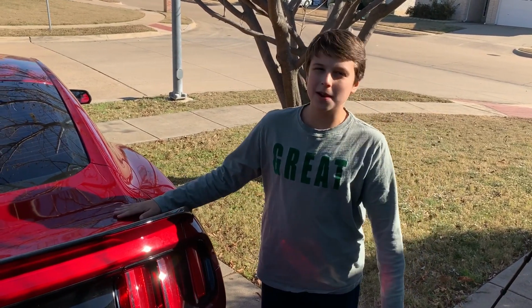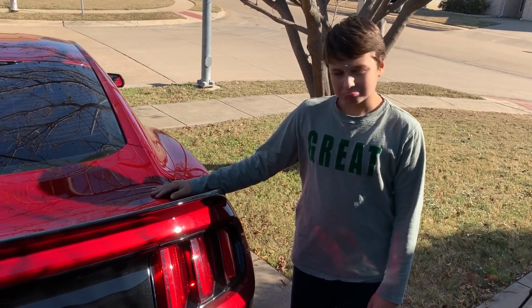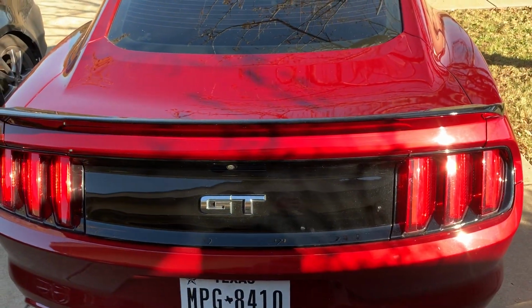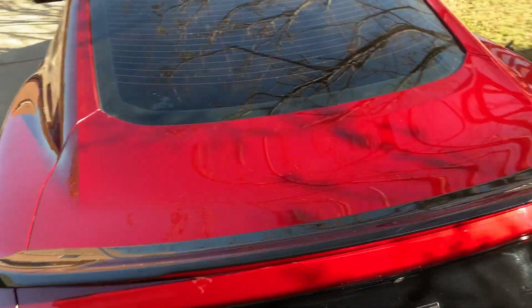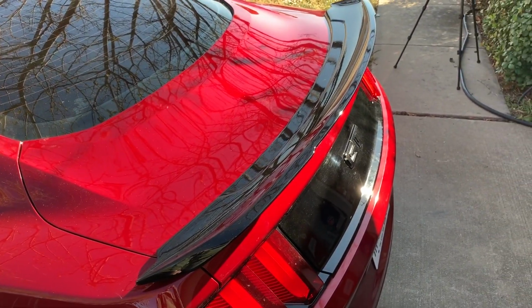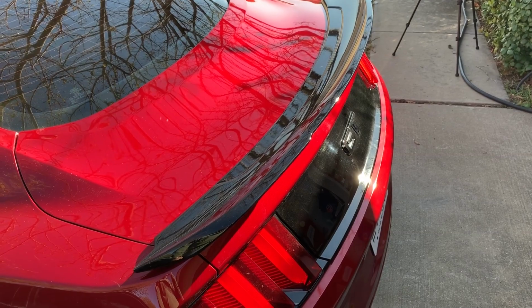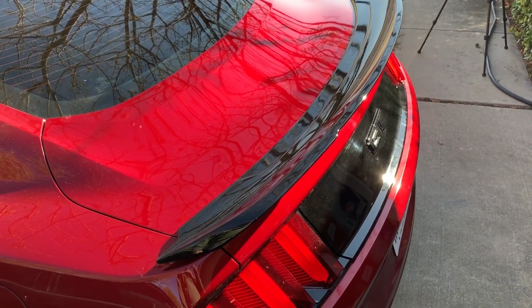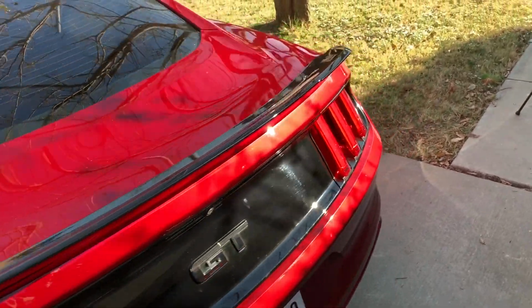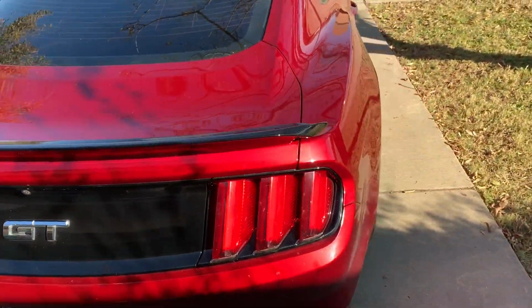Even if you don't have a Shelby, I recommend putting it on. Yeah, guys, anyways, what can we say about it? It required a lot to remove all of the glue, the residue that was left from the old one. But it came out real well, as you saw. All in all, it took us about 2.5 to 3 hours to install, something like that.